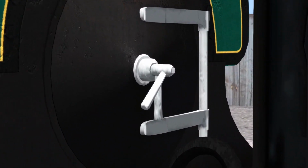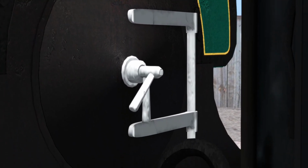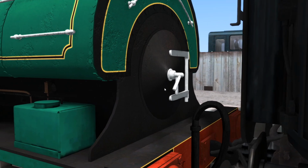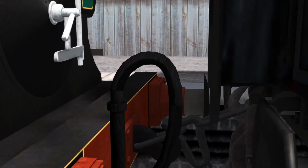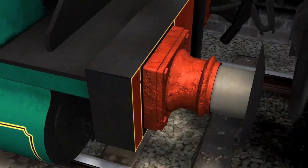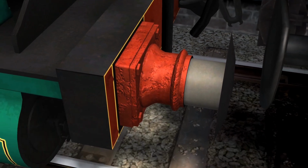Anyway, so we've got a smoke box door here with all the fantastic looking hinges, as well as the door handles. We've got a smoke box dart on there. We've also got the vacuum hose at the front, which is very nicely put down. It's quite nicely textured. It's not the best texturing in the world, but at least it's there. I'm liking the wornness. The worn textures on this model really do bring it out well.